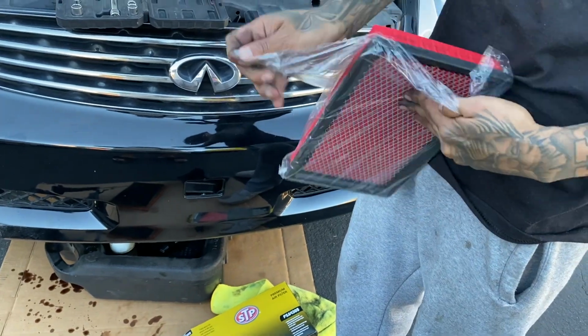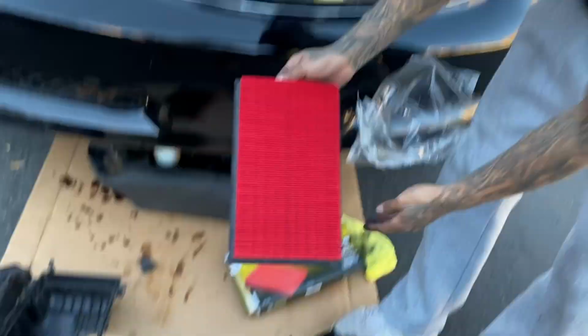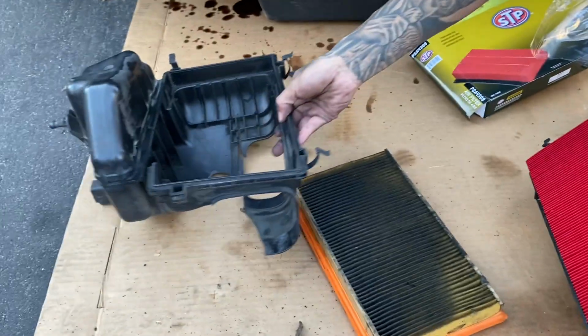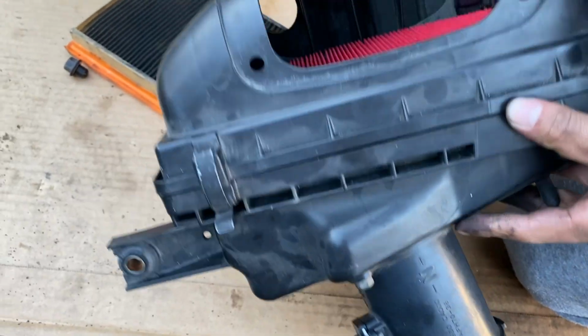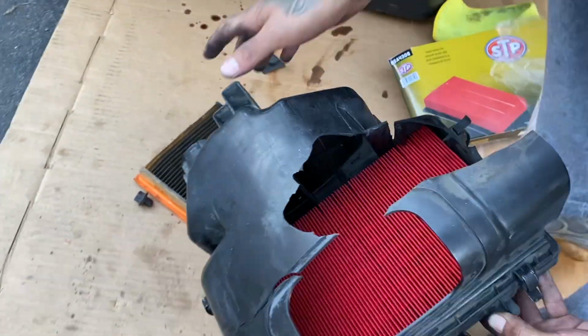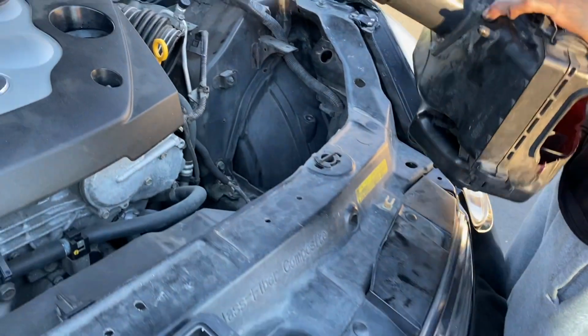Now I got the new air filter. And just place it down like this. And then seal the box. And we'll close it. So you close 1, 2, 3, and 4. Ignore the cracked box. And then same way you took it out, same way you put it back in.